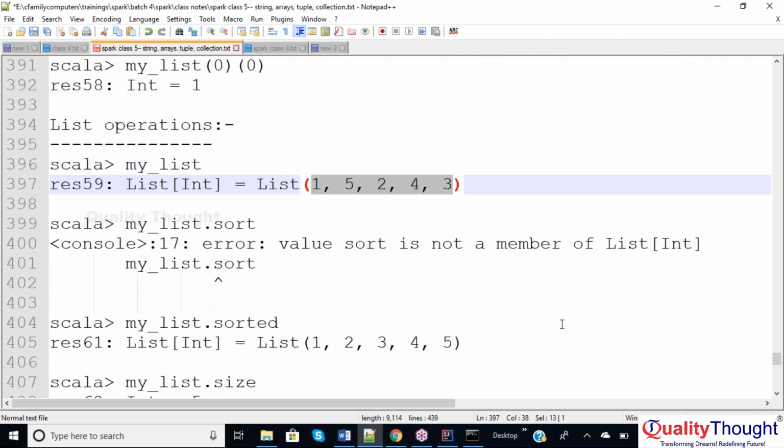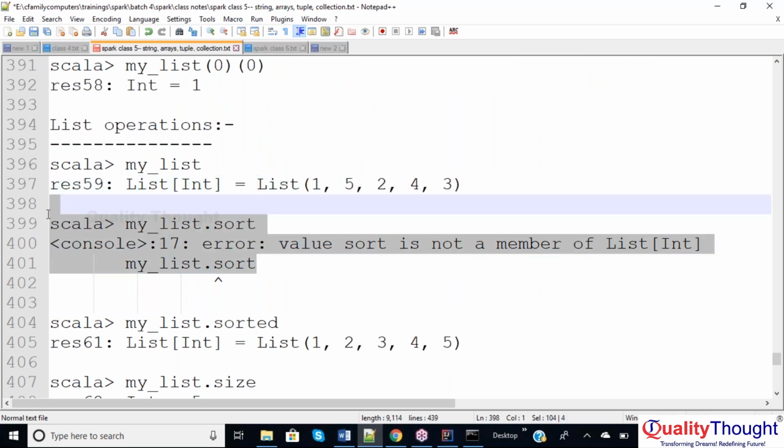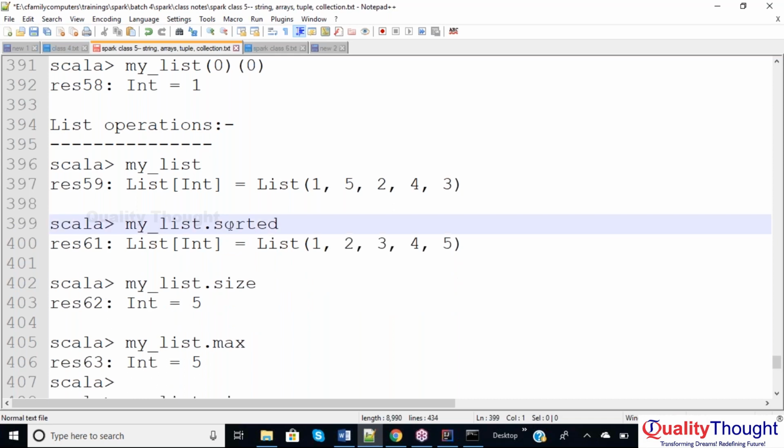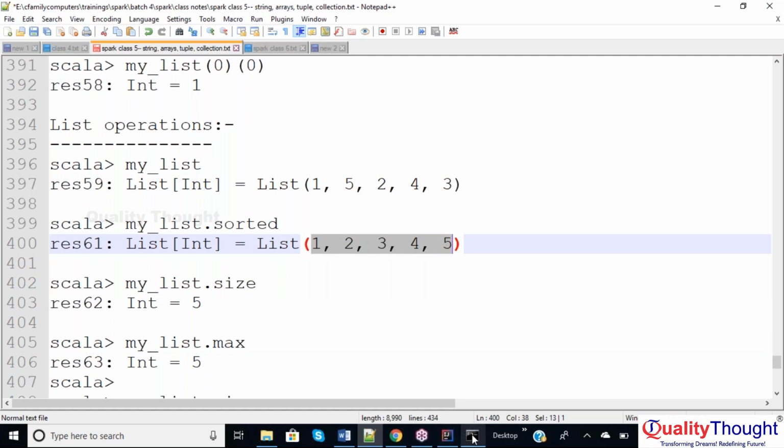So it is the sorted method, not the sort method. The sorted method arranges the list in sorted order. The size method returns the number of elements present in the list. The max method returns the maximum value in the list.